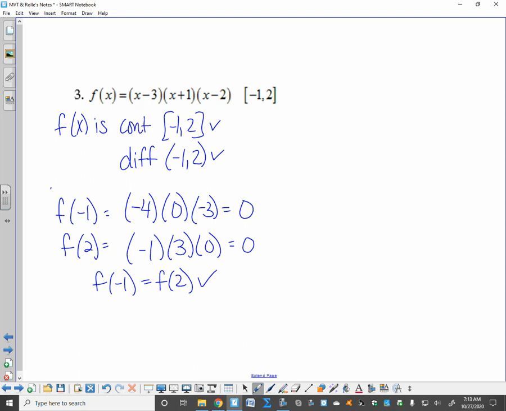It's kind of like doing this extra step shows you that the slope is 0, so you don't have to go find the slope. Whereas in MVT, you don't have to show this step, but you have to do this part because you have to get the y values and go find the slope because you don't know what the slope is. For Rolle's, the slope is 0.